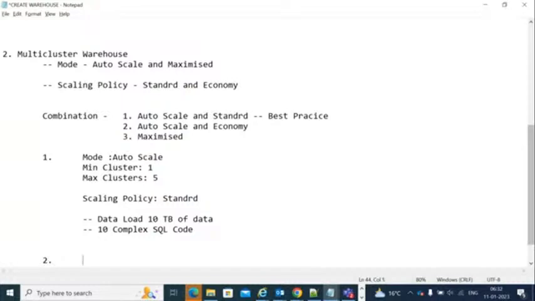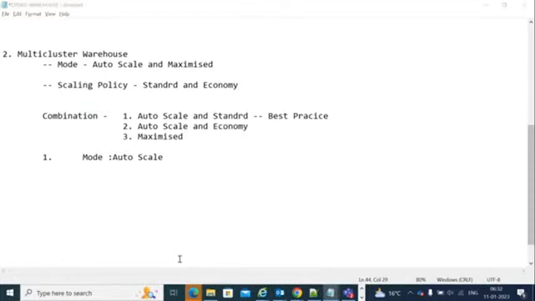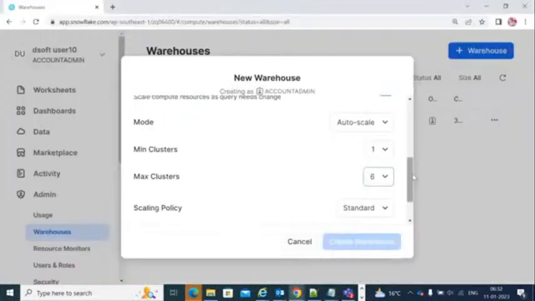Fine. And the clusters, 1 to 5, do they automatically increase as per the data load, or do we have to increase them ourselves when we have more data? No. See, while creating a multi-cluster warehouse, you will define it like this: 1 and then 6. You will give the maximum number of clusters, you will give 6.